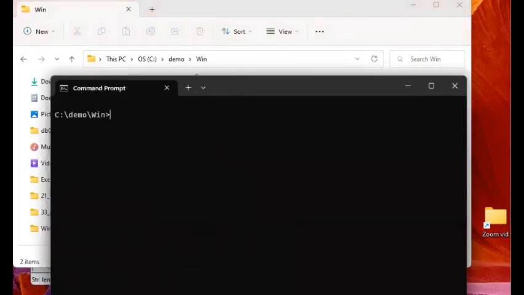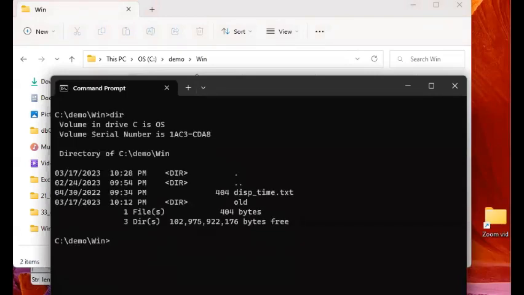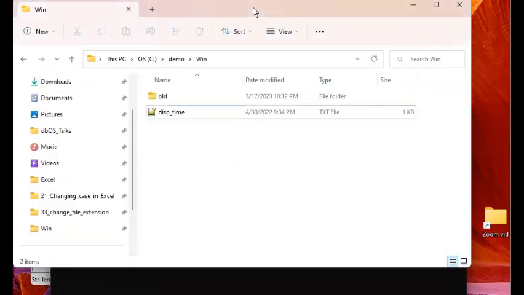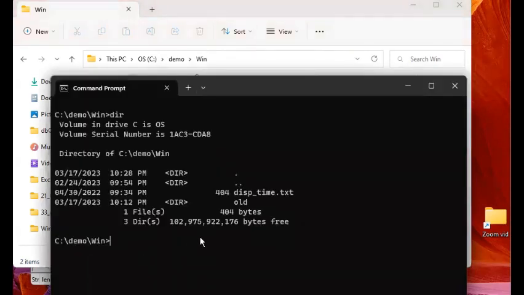I will clear the screen and then list it again. Now there's only one file left, the one called this_time.txt. And remember, in this scenario, let's just say you don't remember how to display the file extension in File Explorer. So this is the second way that you can rename the file.